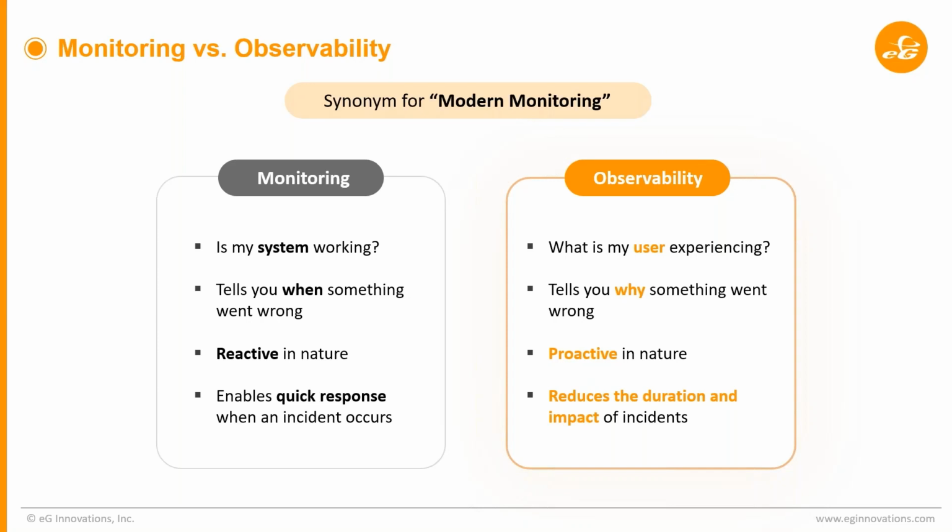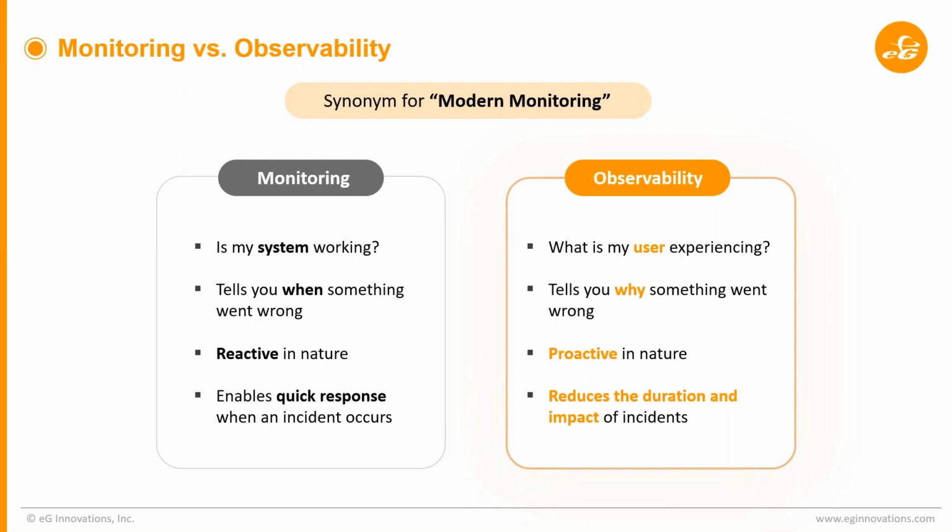So monitoring used to focus on systems. Observability tends to focus on what is important for the business, which is users. Monitoring was more focused on telling me when something was wrong. Observability tends to focus on the why. It's not enough to know it's wrong. I need to fix it quickly, so I need to know why it's not working.